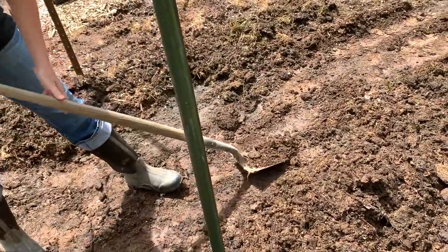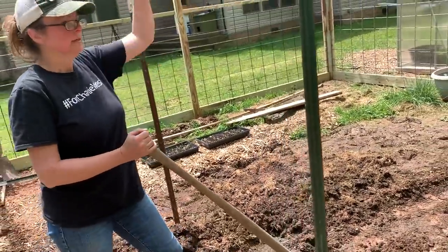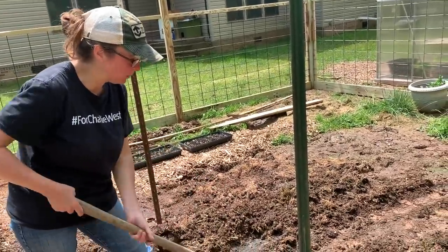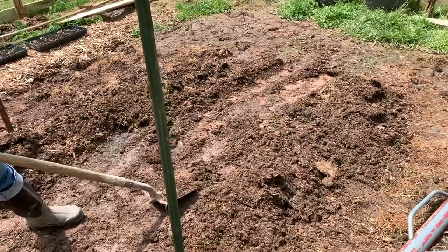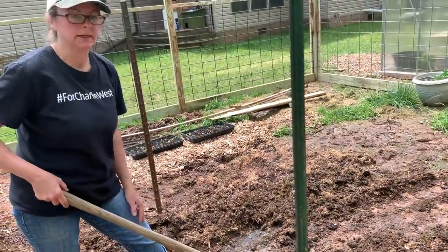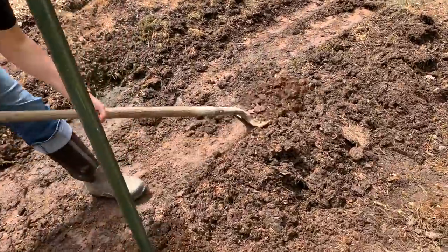Okay, so now that we have our T-posts in the ground of where we think they need to be to stretch the cattle panel between them, I'm just making this walkway wider and putting the compost in the area that the plants are going to be planted, and making this walkway a little bit lower.